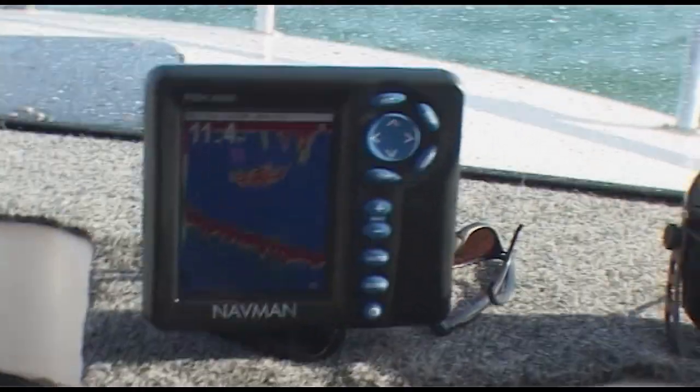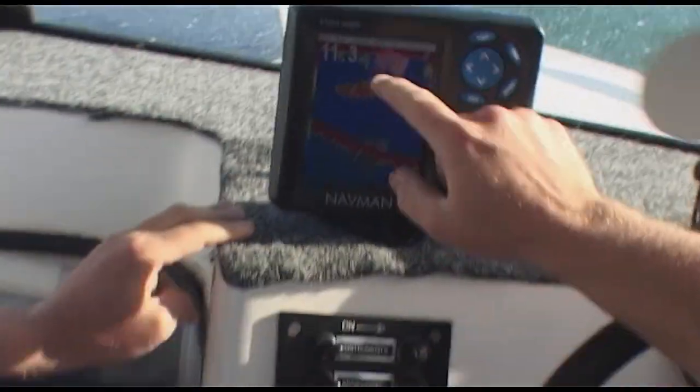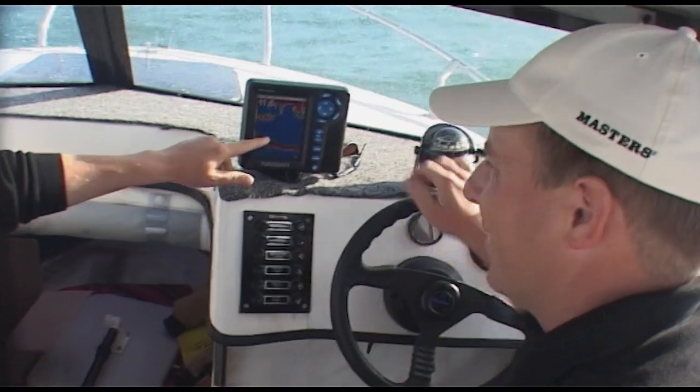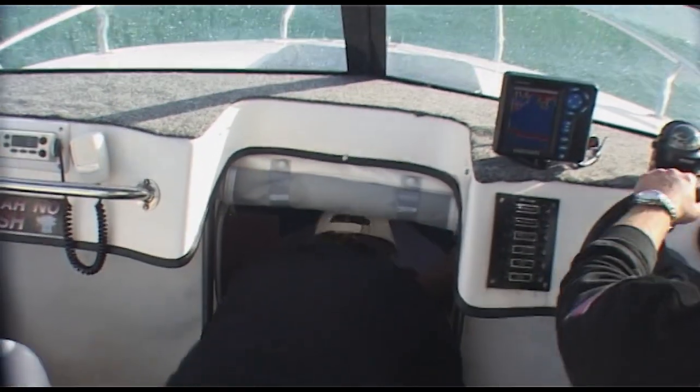Geez, Ryan, I was just about to set the anchor. What's that, a UFO? That's the snapper, Steve. That's what we want. They're mid-water, so they're not going to be feeding probably until they get on the bottom, but that's an excellent sign. Wow, we've seen them on the bottom, but we've seen this massive school up here too, and oh look, I'm getting the anchor in now. I'm not hesitating, eh?